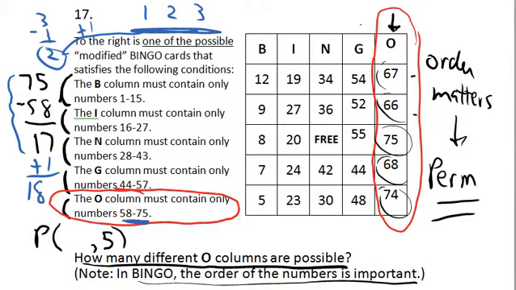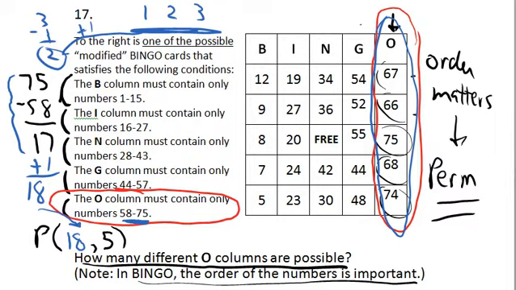And if you're in doubt at all, just actually list them all out. It'll take a minute to write out all 18, but it's better than missing it. I know on the last test, a lot of people missed that very similar question. So it's a permutation because order does matter, and you're choosing from 18 things, and you're taking them 5 at a time because there are 5 numbers that go in the O column.